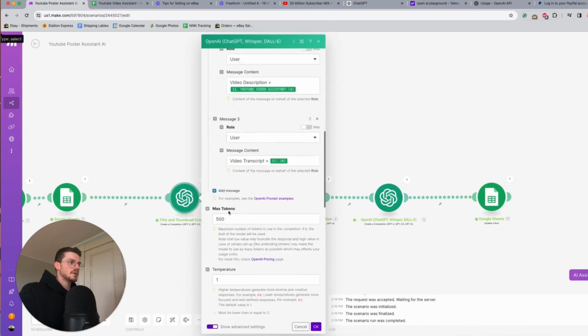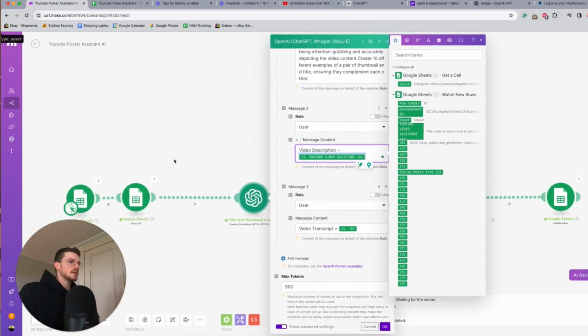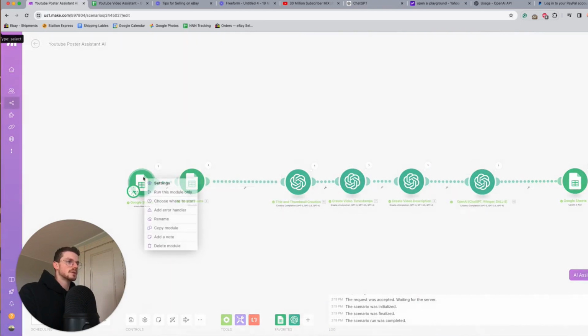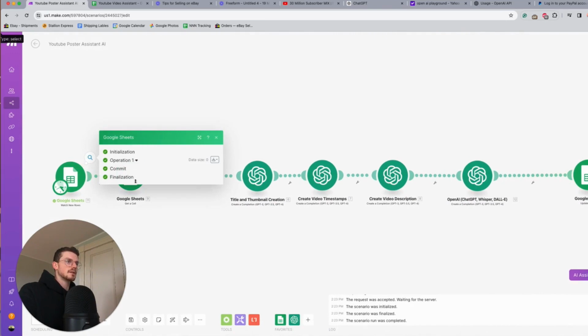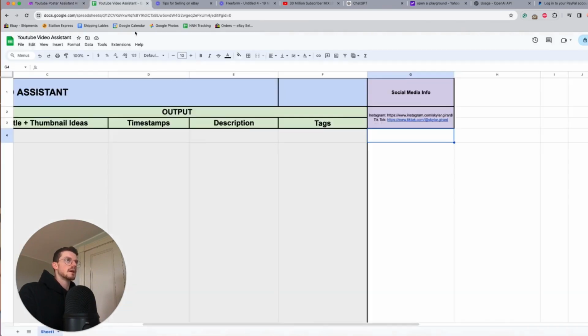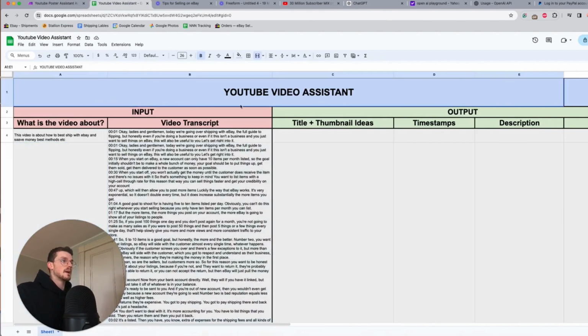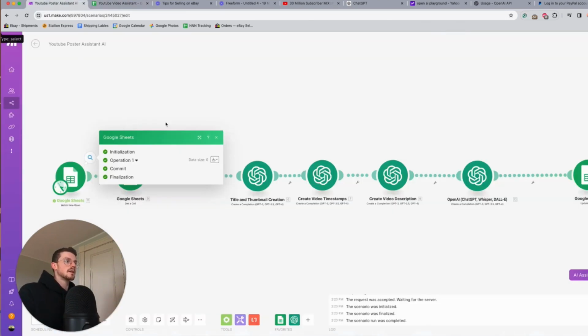The only other thing to note is whenever you're selecting, you might have to reselect these. I'm not 100% sure, but whenever you are selecting them, what you'll have to do is run the Google Sheets once. So you'll right click, run this module only, and you'll click on this little thing right here, and this will show that it's run and received data from these two newest things. It may give you the data from the video, YouTube Assistant, input, all this stuff first. If that's the case, just keep running it until it does give you the info for these.